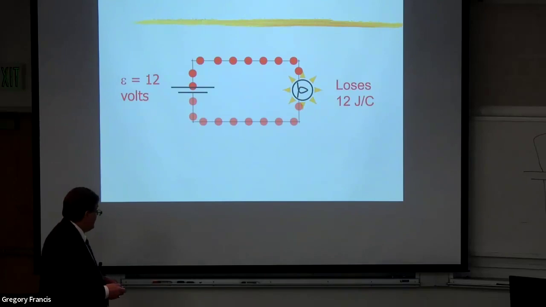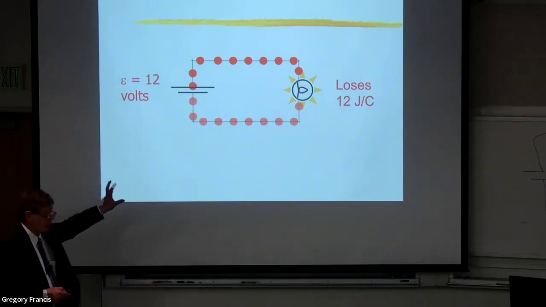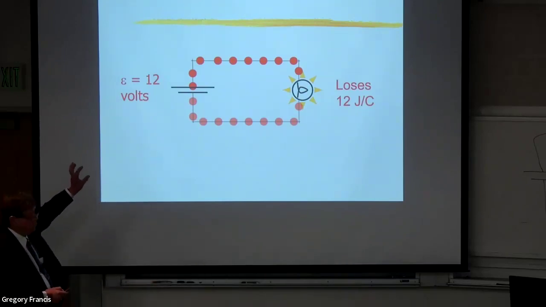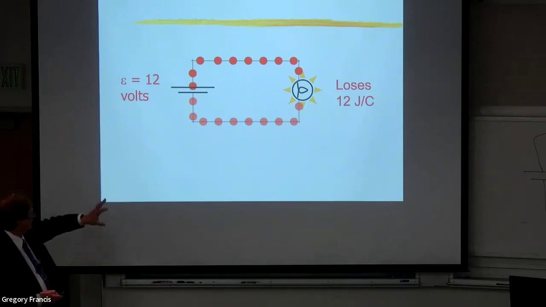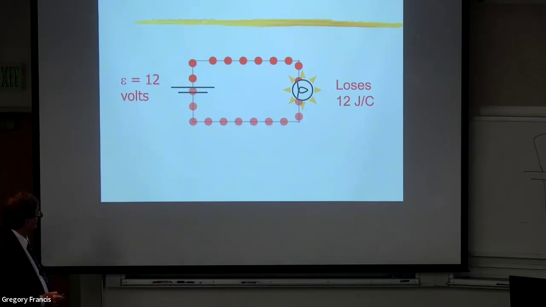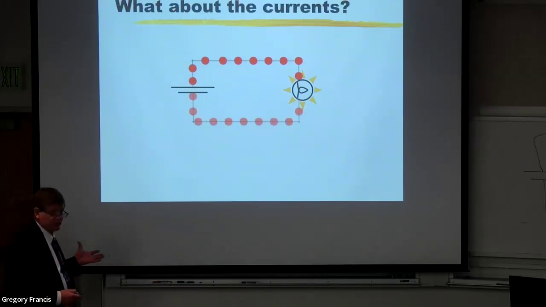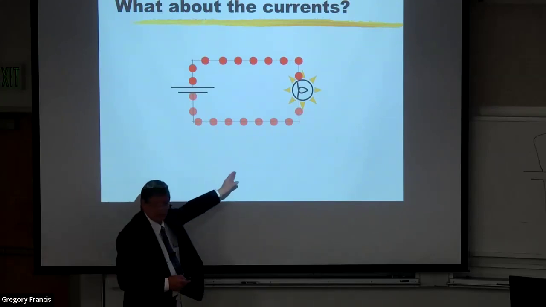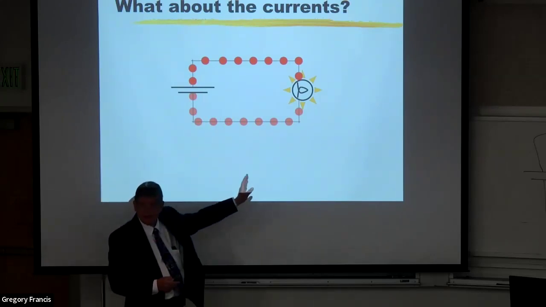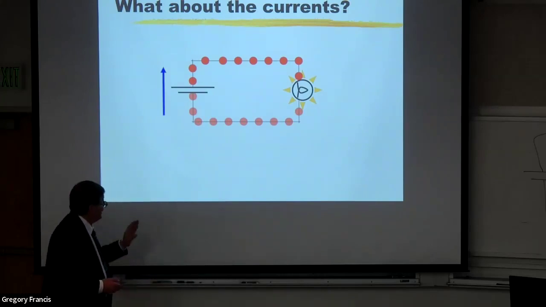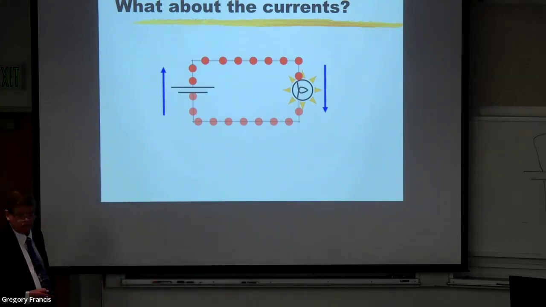forms of energy. And so our cartoon model is that these coulombs, the red little circles, go around bringing the electrostatic potential energy to the bulb. And they just go around like that. Okay. Now, what about the currents? Well, the currents are how many of those dump trucks go past any point at any given time. And the currents are the same everywhere in the circuit. What goes around comes around.